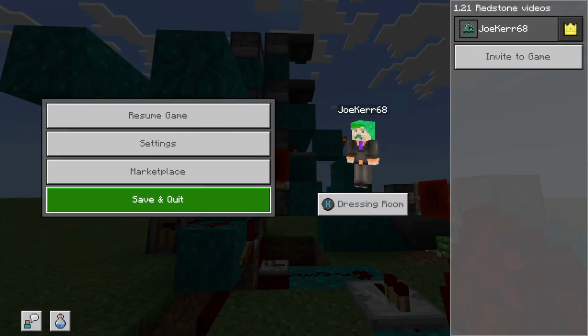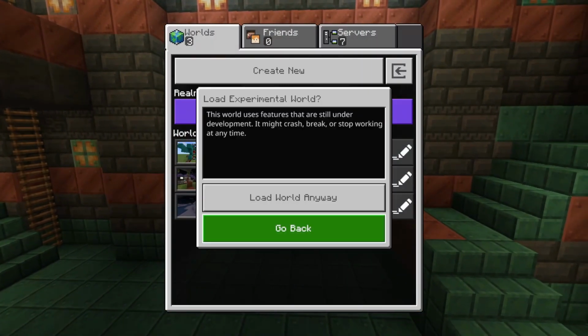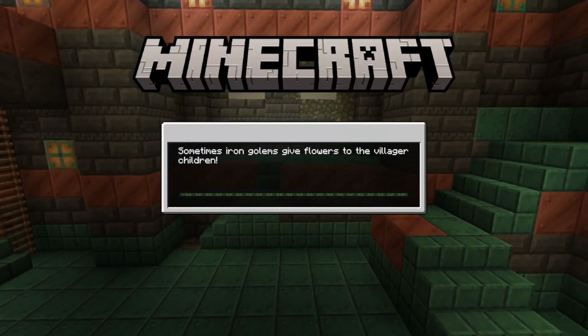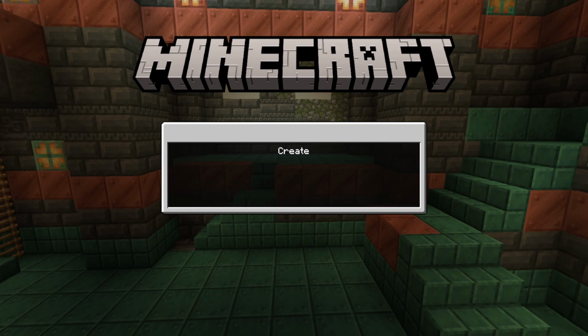Let's go look at the other world. This one here. We're gonna load it anyway. So let's take a look at the iron farm I made. Or, well, the auto hopper creation, I guess. The auto hopper crafter. Let's take a look at that real quick.